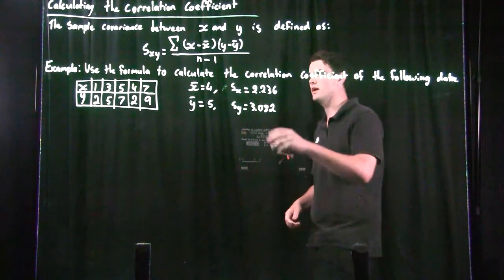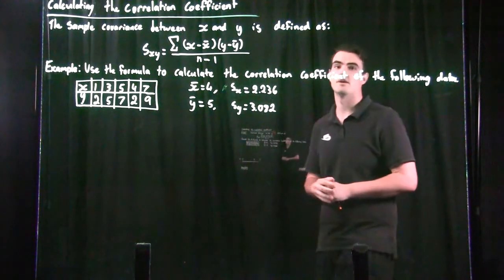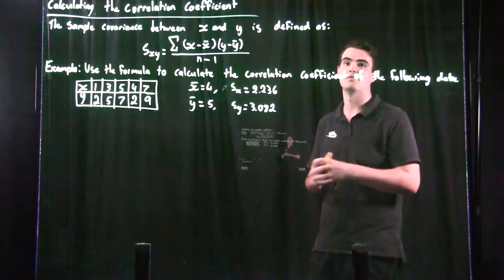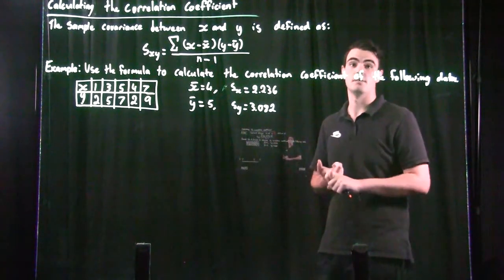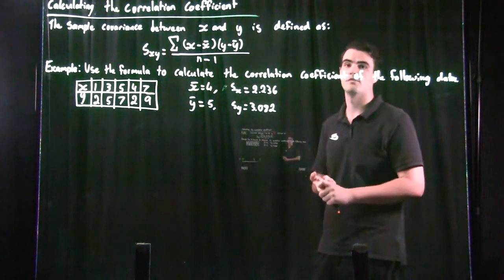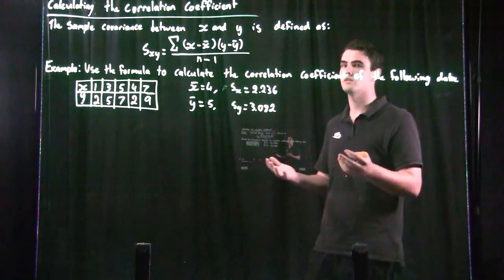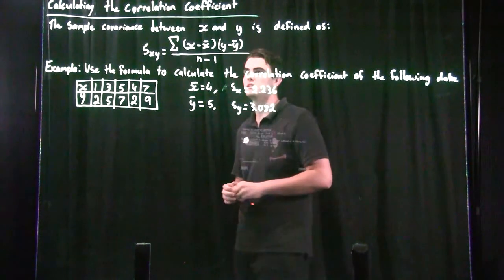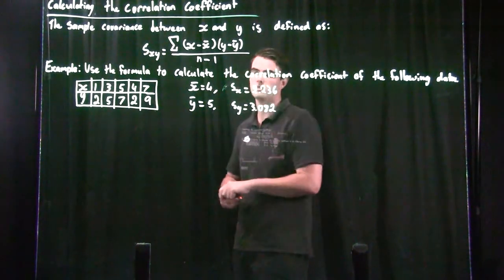We're going to go through and I'm going to first calculate the sample covariance. As you can see in this question, we're asked to calculate the correlation coefficient. I'm going to use that formula that we did use in the last video, but what you will notice is we don't know the sample covariance. In the previous question, it was given to us. This time we need to calculate it and then put it in the formula. The easiest way to calculate the sample covariance is by using this formula here.